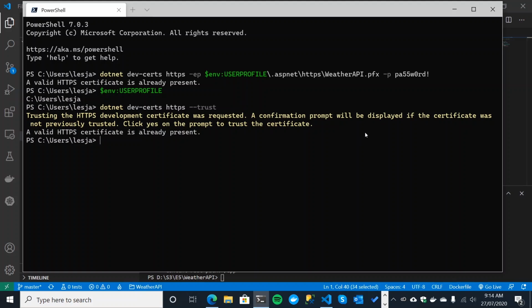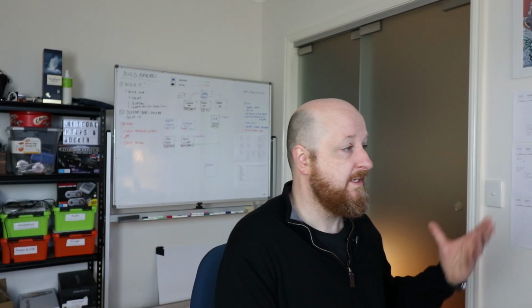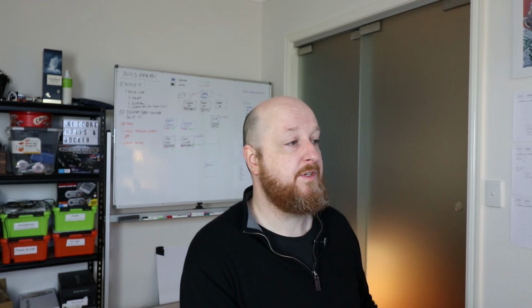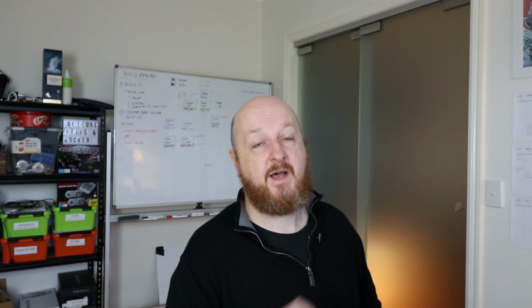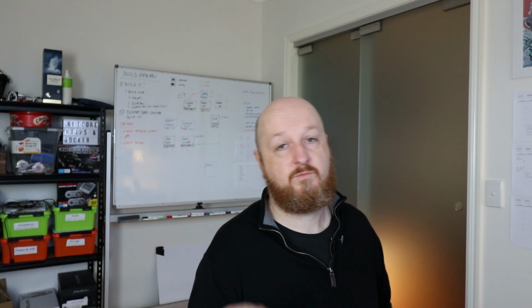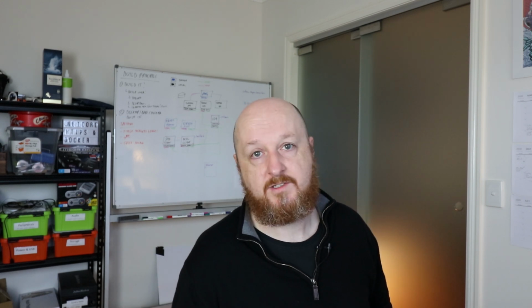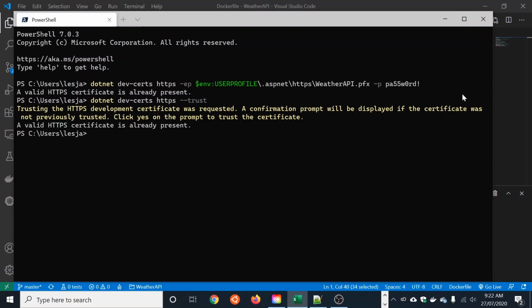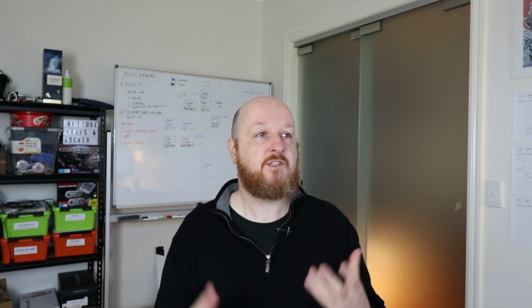So now we can move on. We need to read the certificate into our Docker container, but we need to be able to pass it the password that we've used to protect it. And the way we do that is with user secrets. So what are user secrets? User secrets are something that you will use within your development environment. I will stress that it's for development environments. And basically, user secrets are a way to store or squirrel away sensitive bits of information that you use within your development environment.